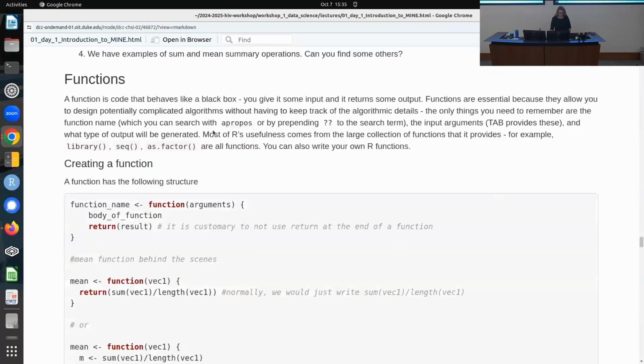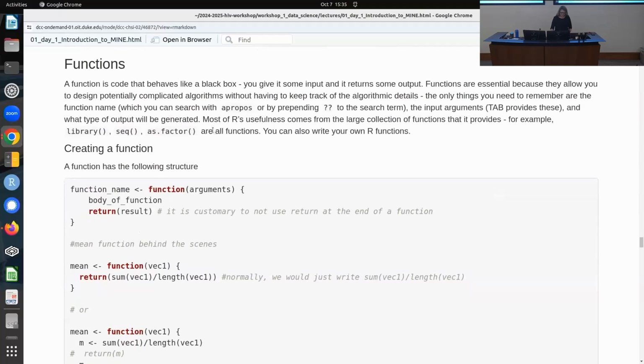So next and final topic is functions. I don't have a lot of time to do this, so I'm going to go through it and we'll just see what happens. You've already seen functions, right?